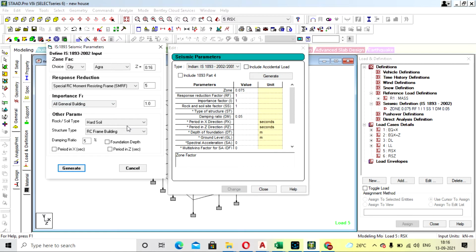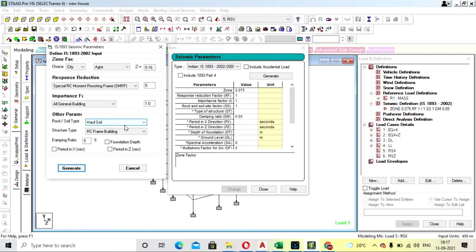So calculate your Z value from here, Z by 2 into I by R. Z is the zone, okay. So 0.16 divided by 2 and multiply by I, what is our importance factor, that is 1, and R is the response reduction factor.